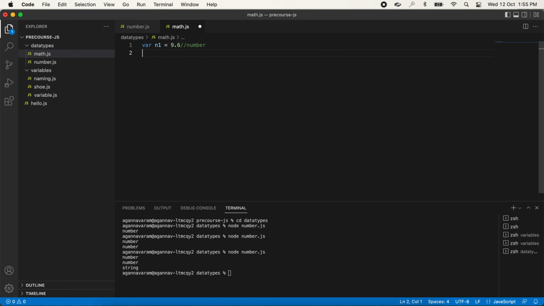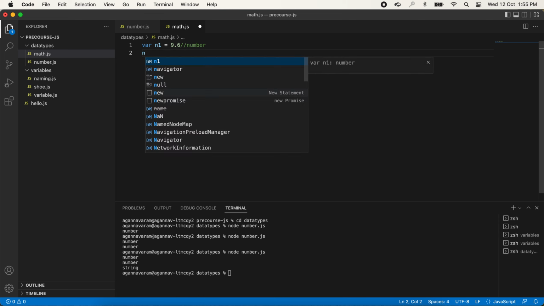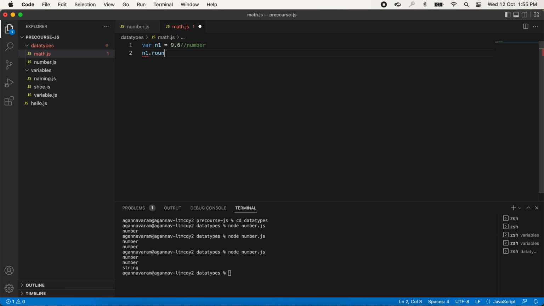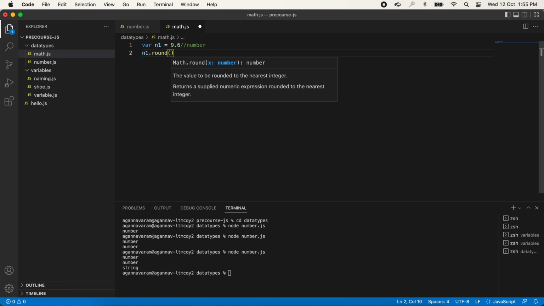So if I have to round this number to the nearest integer, we have inbuilt methods for the number object, something like n1.round. So I could have called the round method directly on n1 and it could have rounded it to the next highest integer, that is 10. So this could be correct, but in this case it is wrong.